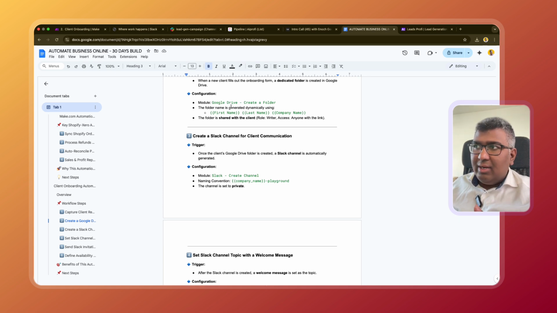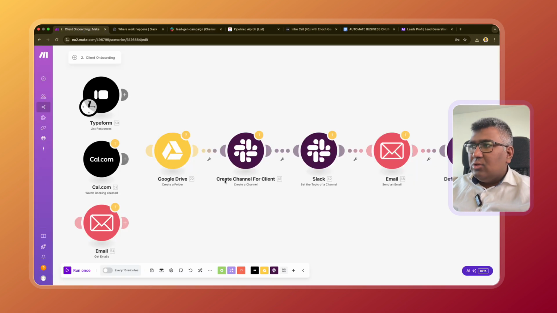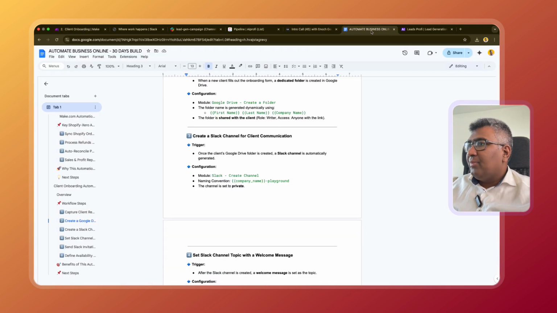we need communication with the client, because the client has to know what's happening, what the status of the project is, or if they have any doubts, how they would like to connect with you. For that you need Slack, because Slack plays the main role in communication. I prefer Slack because it's very professional, and you can create different channels for different topics, have a chat there, and everything can be saved and shared. You can also add new team members, which is very useful for your online business. So this is the third step.